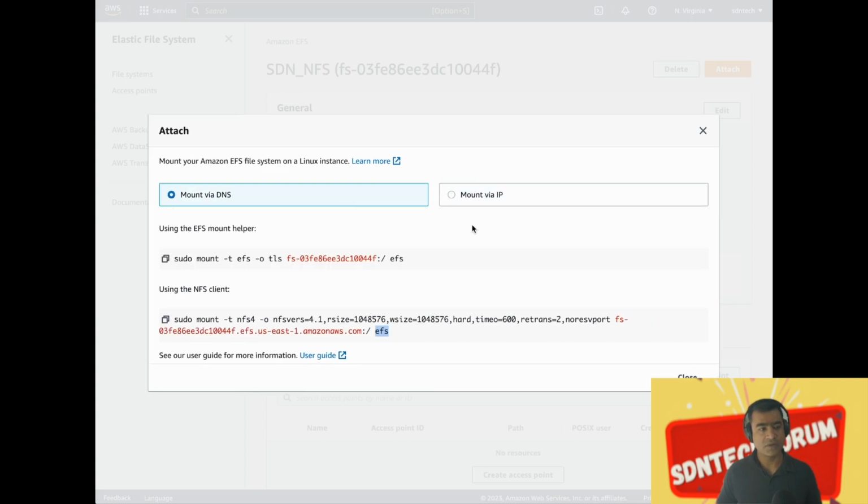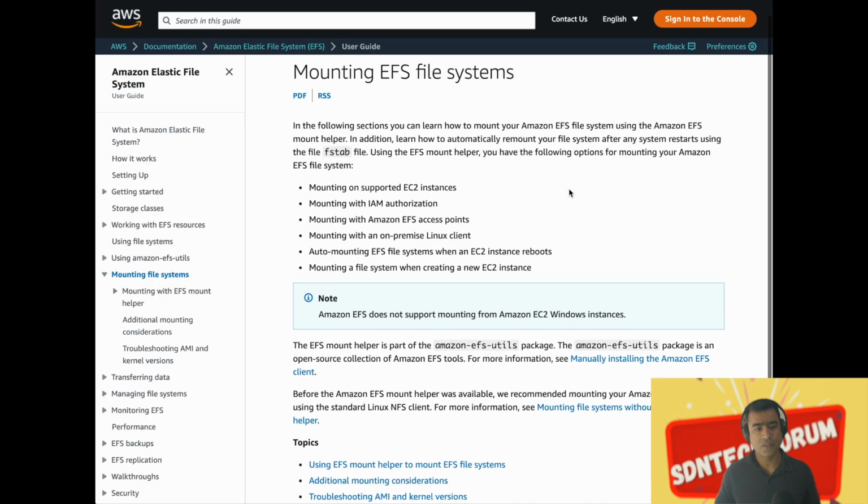So let me try mounting using the EFS mount helper. I think this is what we are missing, because we don't have Amazon utils, and hence we are not able to use this command. Okay, let's see if the user guide is of some help here.